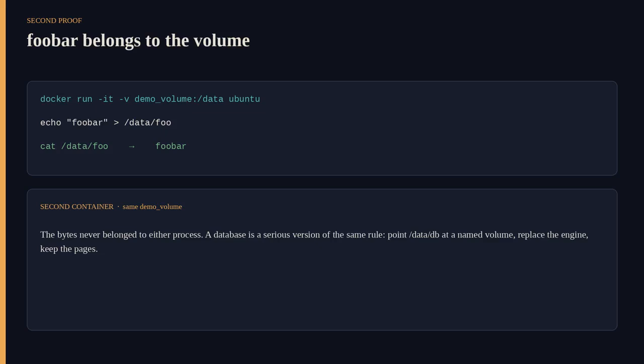Point the official data directory at a named volume. Kill the database container. Start a new one with the same volume on the same path. The pages are waiting. Content population follows the same idea. Docker can seed a volume from image contents when a volume is first used, depending on how you mount it.